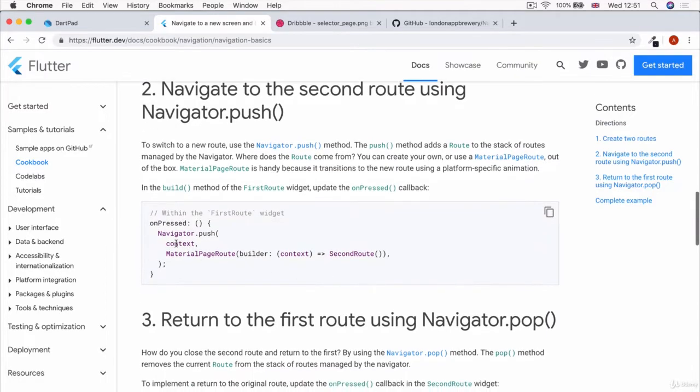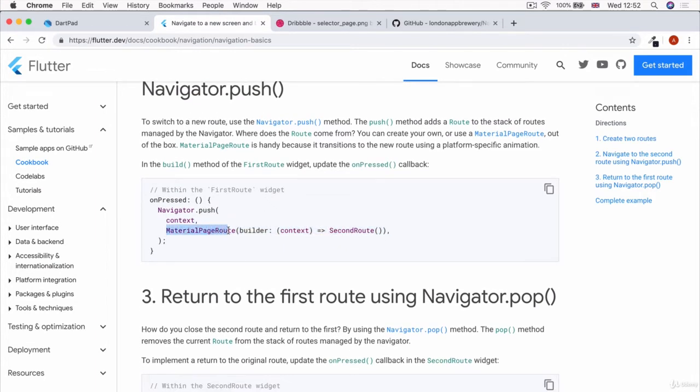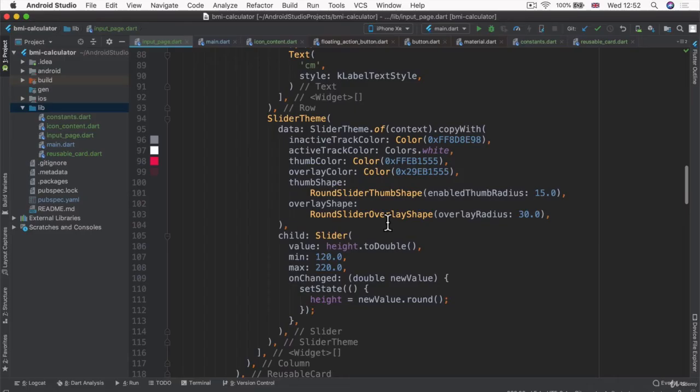Now, as it says, we have to use the navigator.push method, and we have to pass in 2 things, a context and also build a material page route and tell it where we want to go. Now, the context refers to the build context. We saw this a little bit earlier on when we tried to copy the current slider theme.